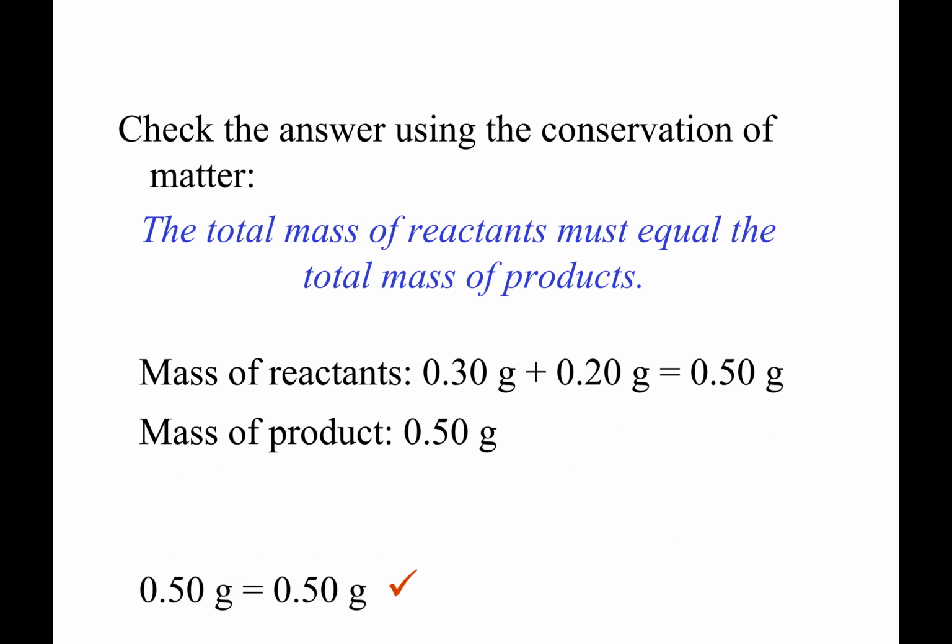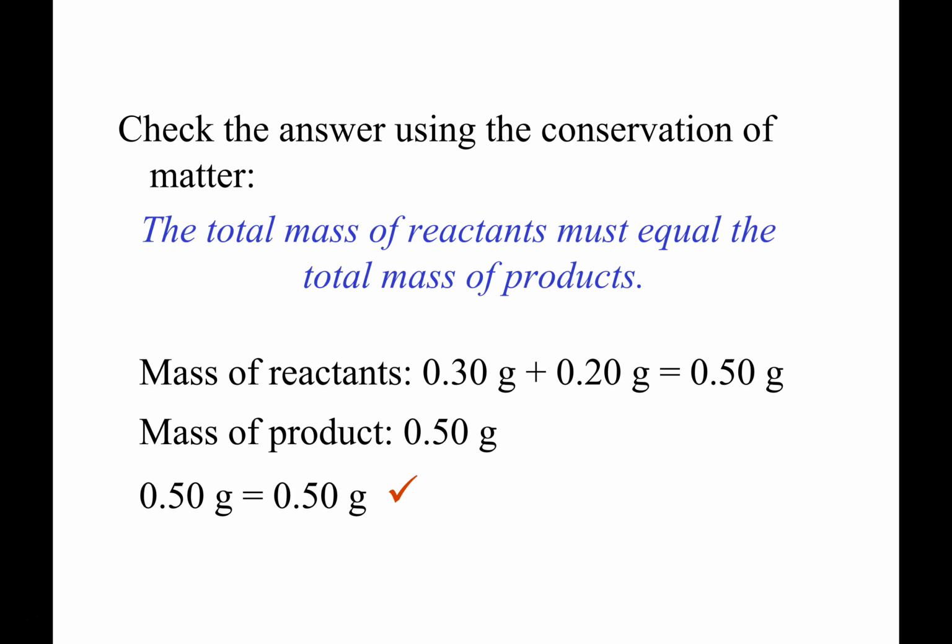So this was kind of the thing I asked you before about if you automatically knew that 0.30 grams of magnesium would pick up 0.20 grams of oxygen, what do you think the product would be? You said 0.50. And that's like a mass balance check. So there's definitely some problems in chemistry where you can check your answer. One of them is in coming up with an average atomic weight, the decimal number in a box. I'll use the periodic table to check your answer.